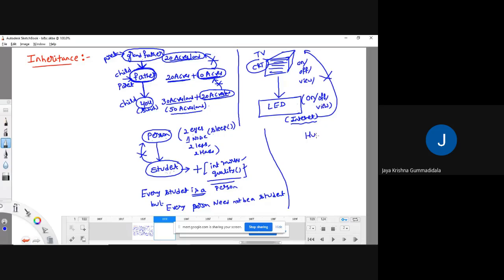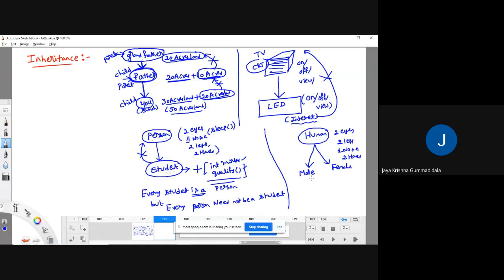Or else, let me take one more example. There is a human. Human having the same properties. He is having two eyes, two legs, one nose, two hands, etc. All these properties, right? If you classify this human, we may classify it as male, and we may classify it as female, right?